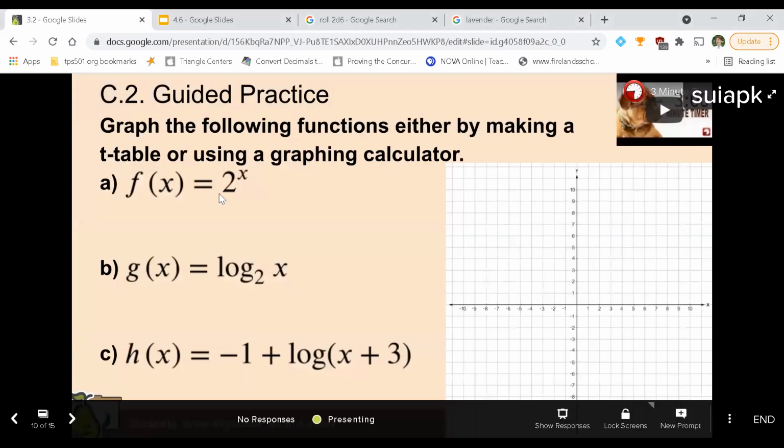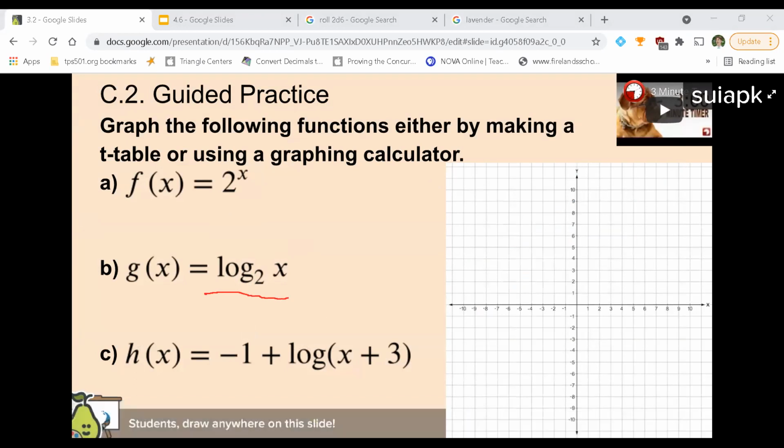Okay, try to graph these at either Desmos or your TI-84. I will give you a heads up. To graph this one in the TI-84, it assumes the base is 10, not 2. So to graph this in a TI-84, you have to type in log of x over log of 2. That's how you have to type it in to make it graph properly. The other two you should just be able to type in. I'll give you 3 minutes.